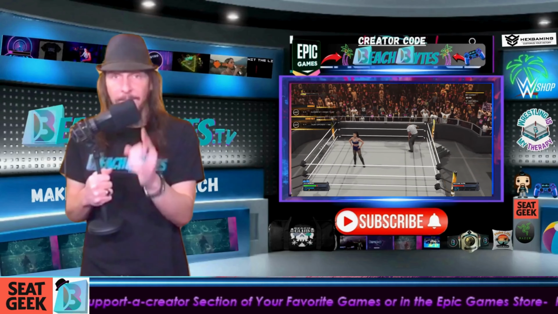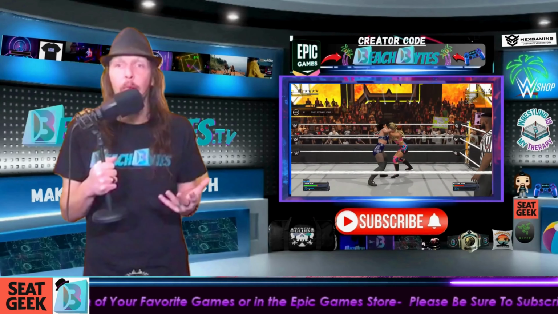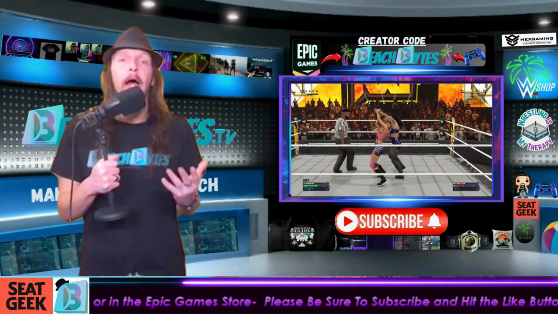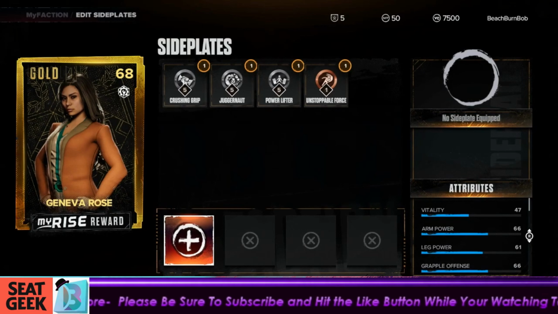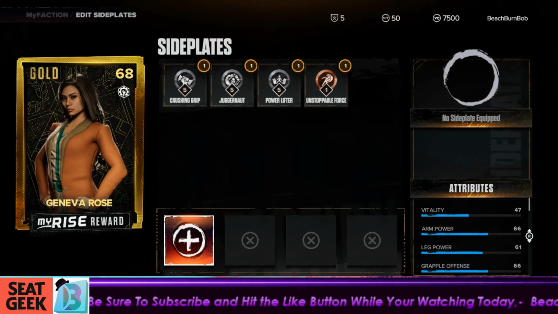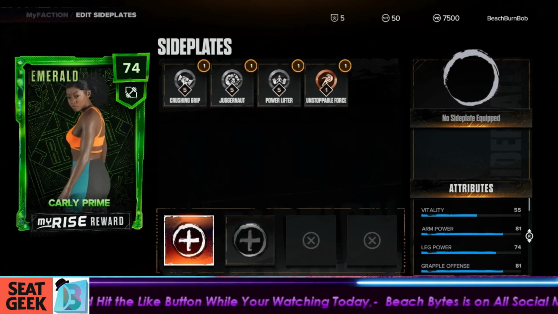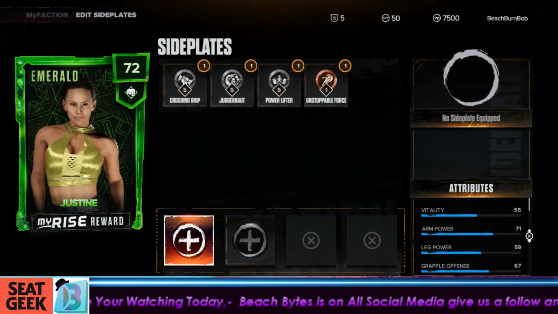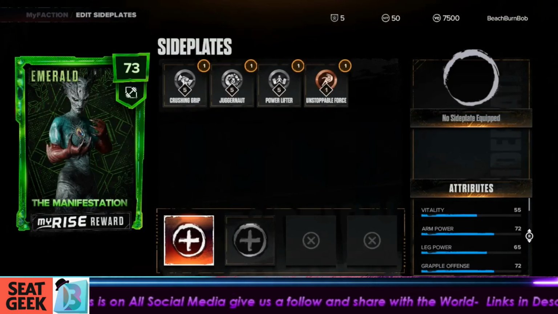You want those MyFaction characters or your MyRise characters to be in MyFaction? No, we want them to be in exhibition. Unfortunately, none of your MyRise characters actually move over to exhibition. If you want to play as Tarvis or Colin Quinn or Ava Moreno, you only have two options this year, and that is to either play them in MyFaction when you unlock the cards, or if you play MyGM, you have a chance to sign them to your brand.